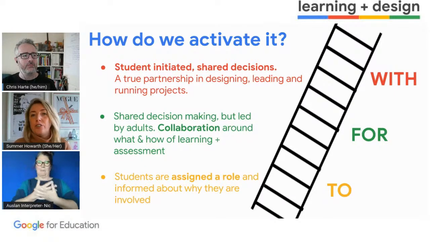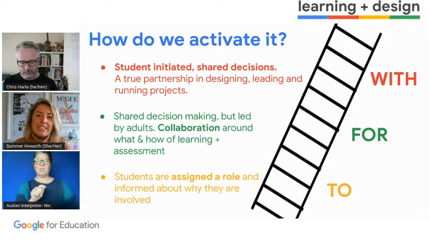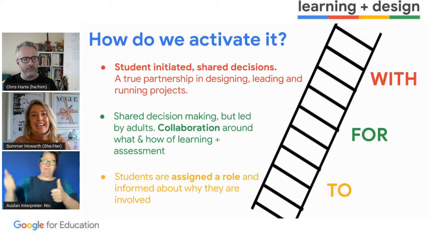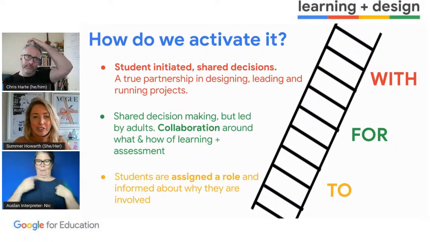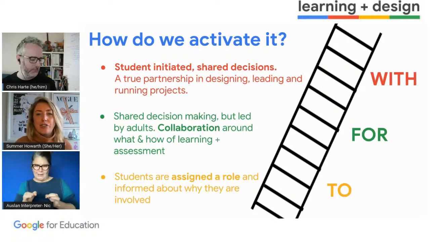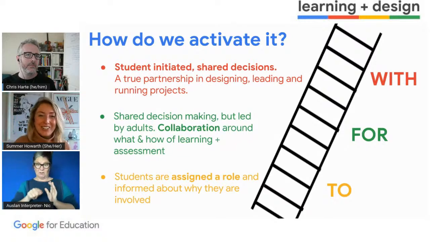For example, in the Northern Territory, you've got about 14 schools, mostly primary schools, a couple of middle and high schools, that was so powerful in this student-initiated shared decisions true partnership that they were able to convince the minister and the chief executive through the work that they were doing that, in fact, they didn't need an attendance strategy. They required an engagement strategy, and it really changed the whole now 10-year plan for education in the Territory. That's the kind of impact it can have at a system level. That's probably like the North Star there.